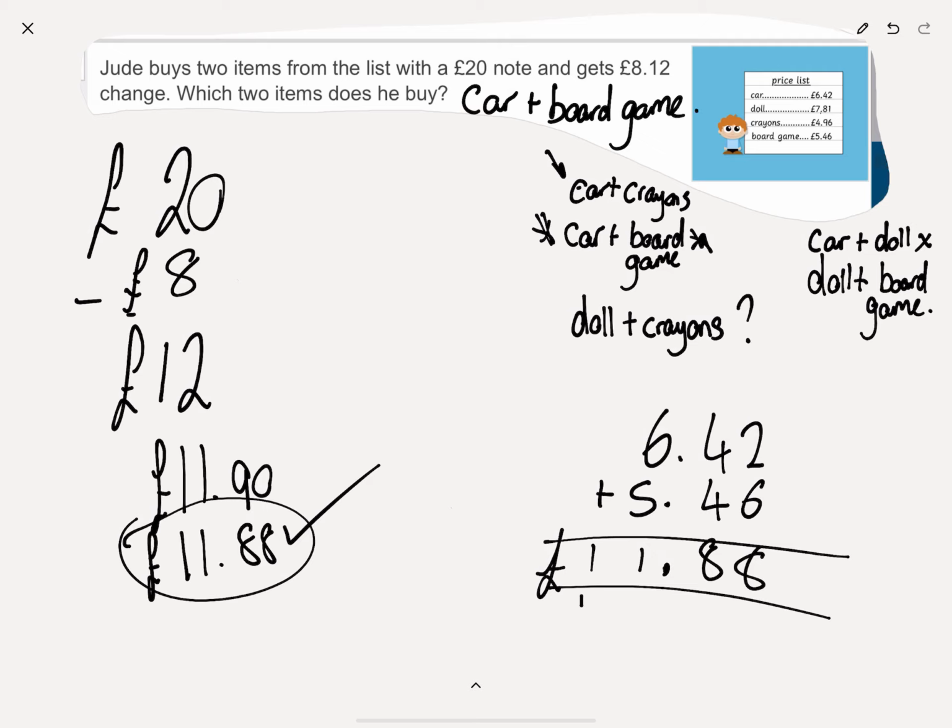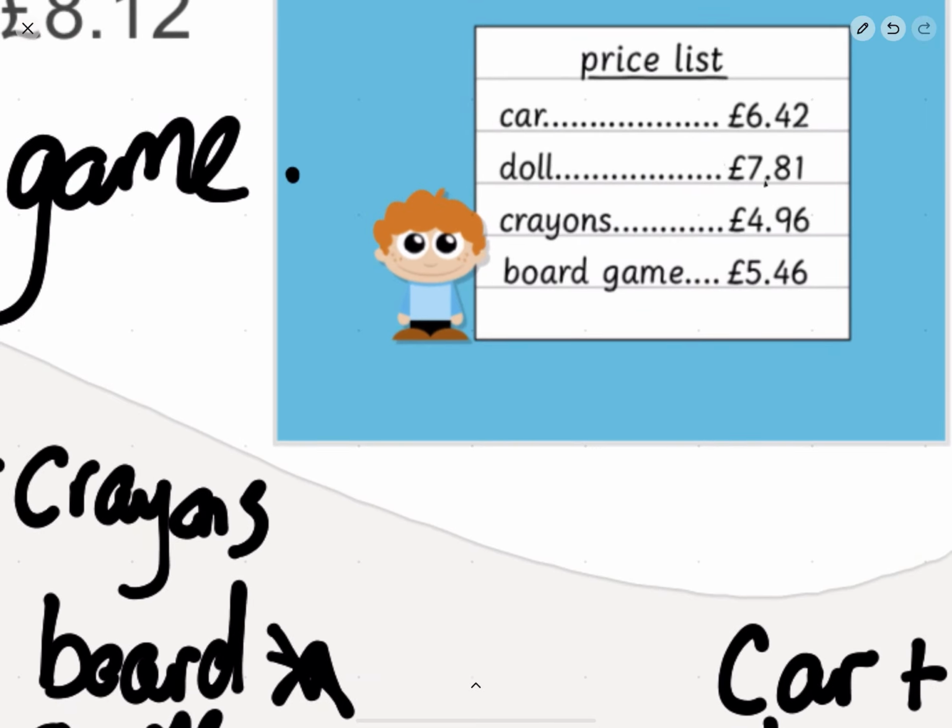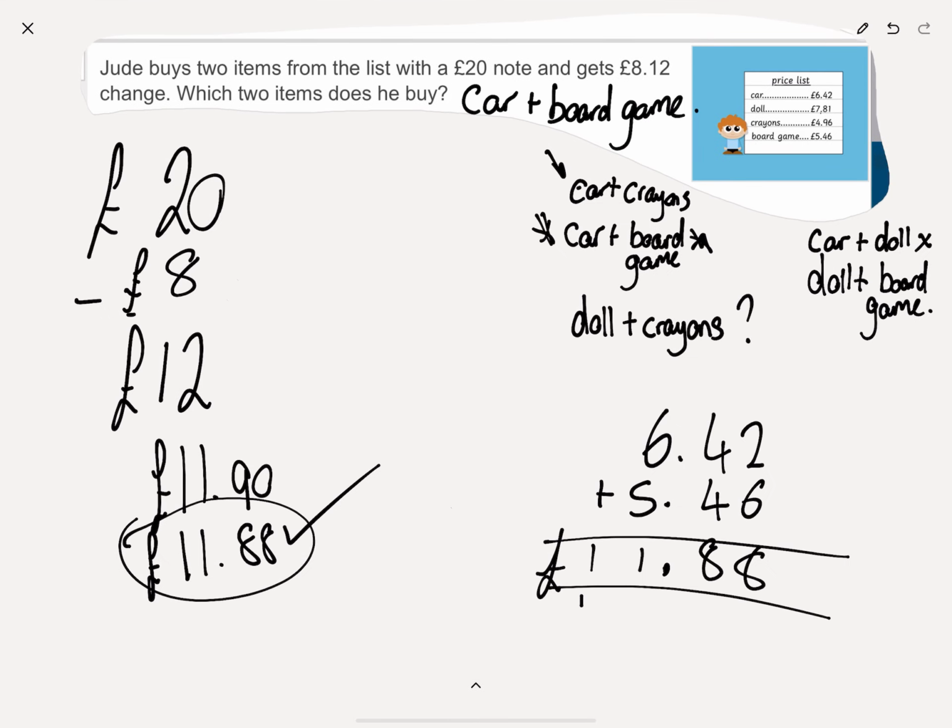Now, I have struggled with that question, in fairness. But like I said, I always come at them without any method prepared. I've got the answer in front of me, but there's no use cheating. I only use it to check at the end. So for that one, you roughly work out how much you spent. It's about £12, and I wasn't far off, 12p off. So you go through these and you work out which ones you think by eye are going to add to about £12. Then you work out exactly how much he spent, which you could have done at the beginning, in fairness. And then you go back to the question and you work it out yourself.